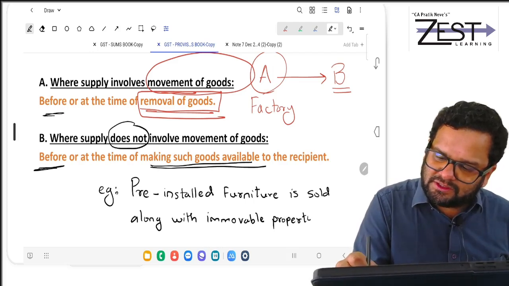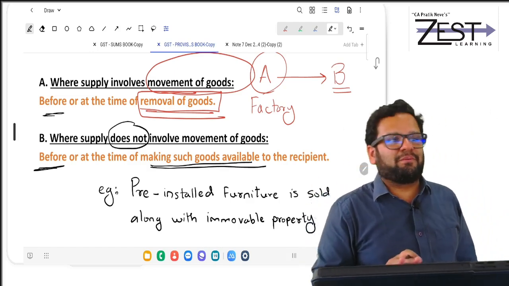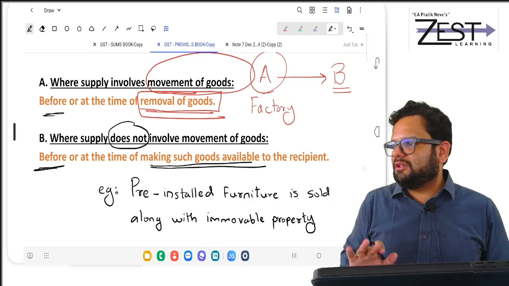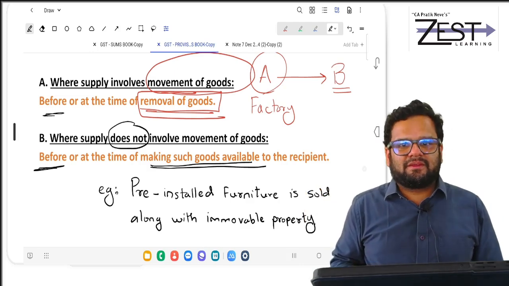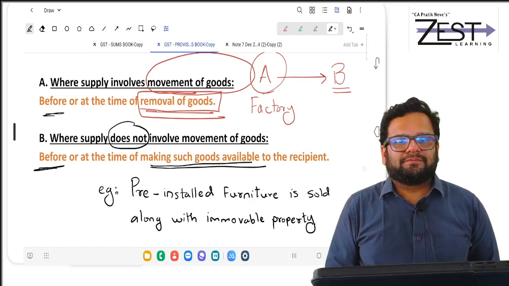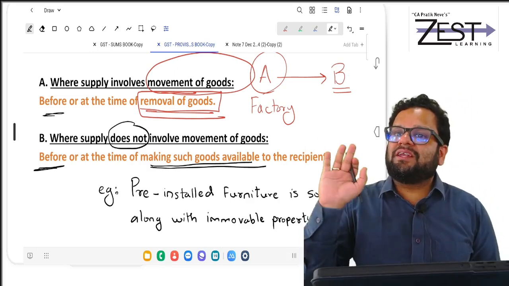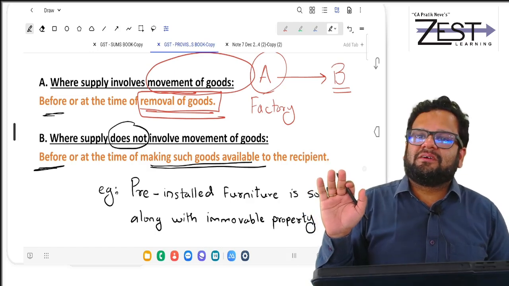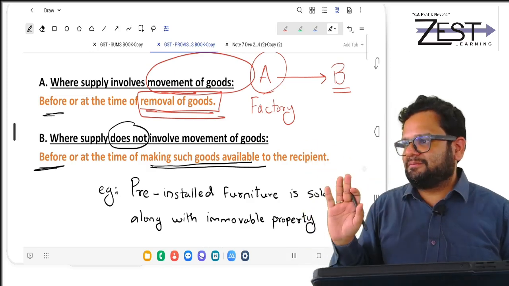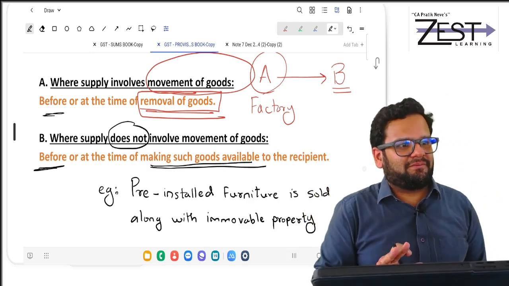So friends, this is the simplest possible provision. Time of supply is the date of issue of invoice or the last date when invoice should have been issued, whichever is earlier. And I want to tell you one thing. Which date is irrelevant? The date when you receive payment is irrelevant.